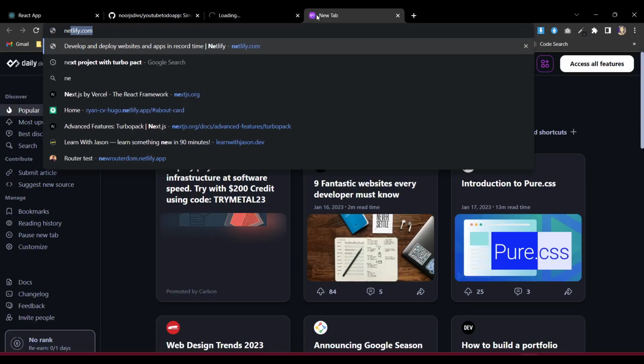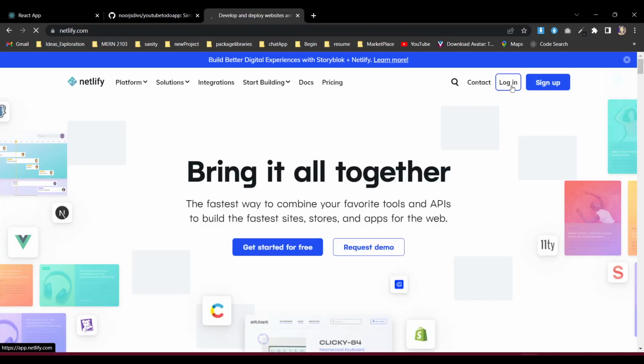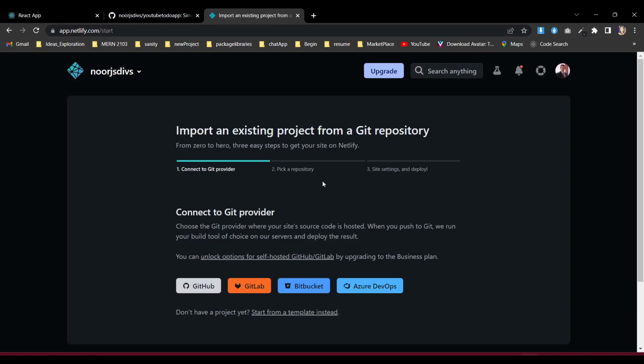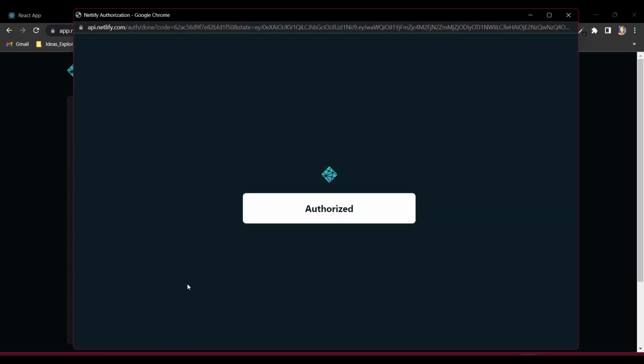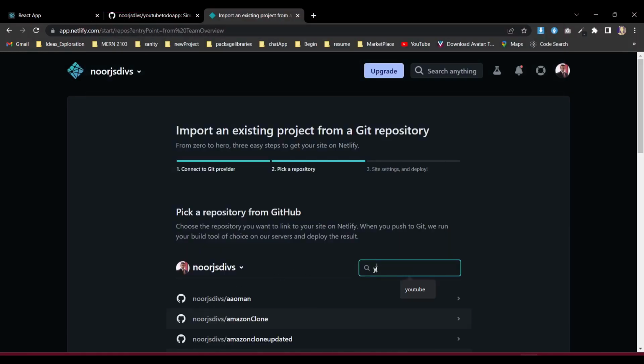So today we are not going to upload in Vercel, we're going to upload in Netlify. And for the same thing, what we need to do is just log in. I'm going to log in through, you can log in with your Google, or you can log in manually, but it will just redirect through my GitHub link. I'm going to log in through it. It already took me. I will just add an existing project from my GitHub. And remember what name we gave. I think YouTube to do.